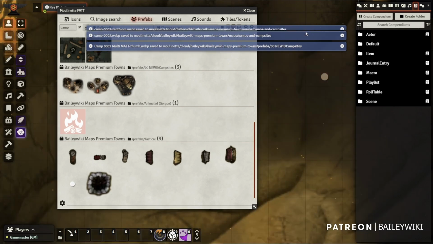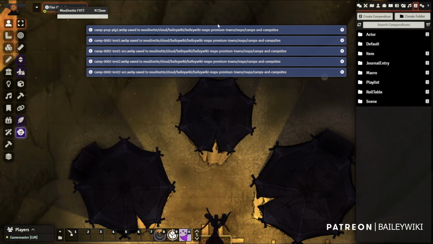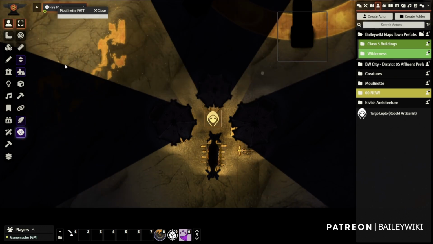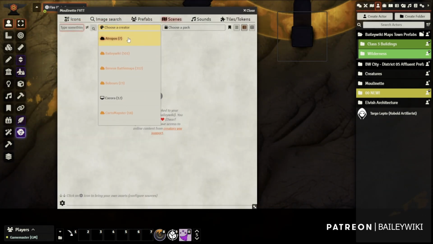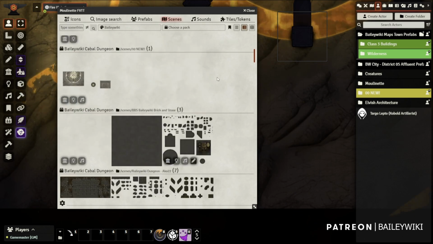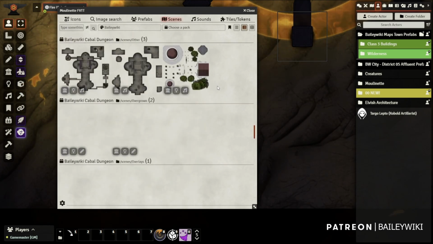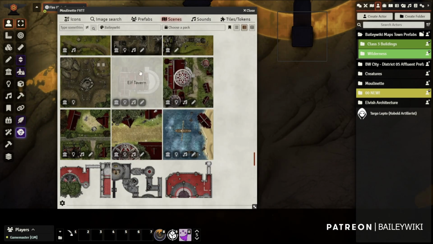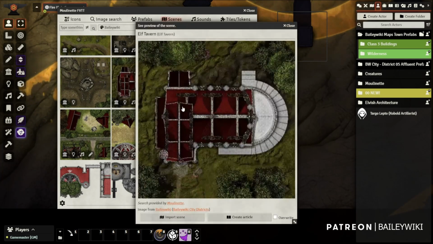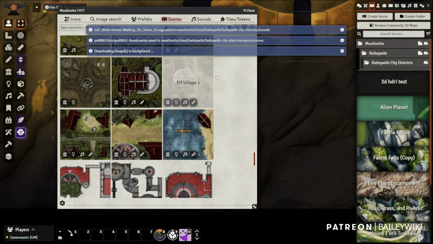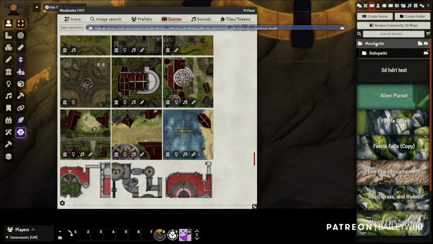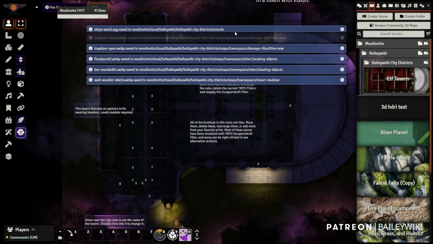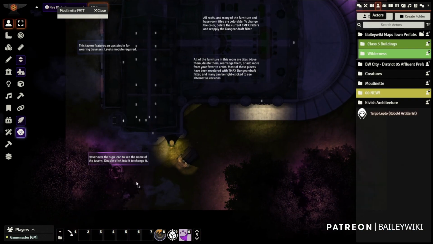So Moulinette also offers lots of other features around this basic function, right? So this idea of putting everything within one or two clicks away is powerful for DMs. And just the free Moulinette is worth having installed if you have any size of libraries of stuff, or if you use any of the free modules that are published out there in the Foundry community. But there's also a premium version of Moulinette called Moulinette Cloud that does quite a bit more, and more has been added here in the last year.